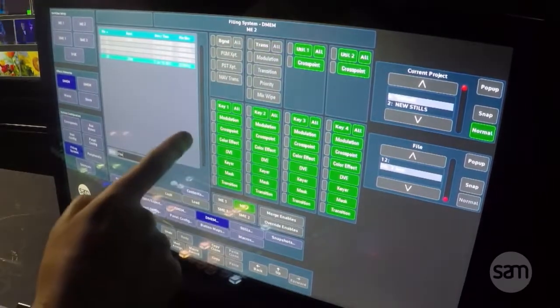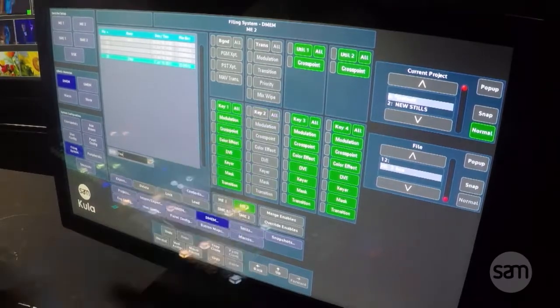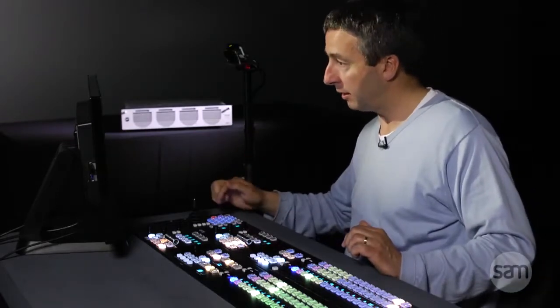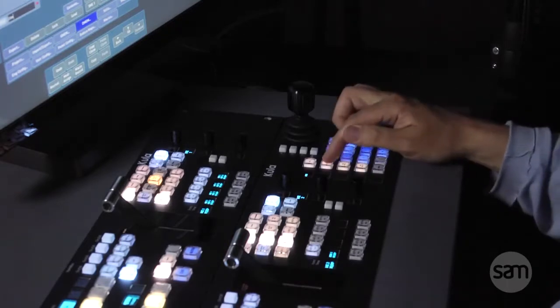And maybe for the sake of it, let's turn off key 2 as well. So key 2 is our live bug that appears there. So I'm going to now go and save that, and I'm going to save it over in 20. So I'm going to go 20, ME2.